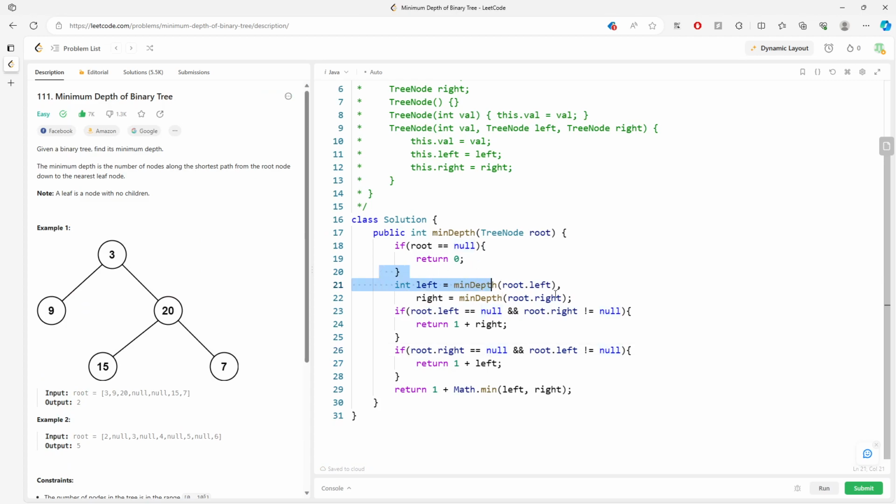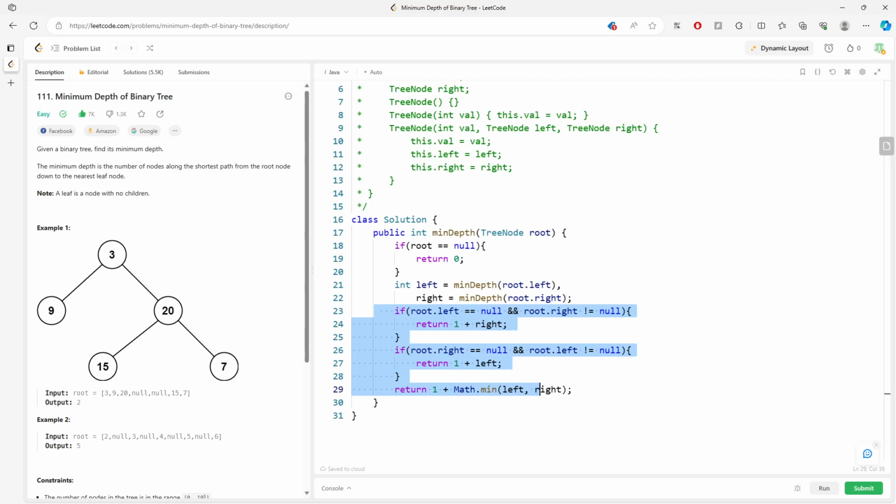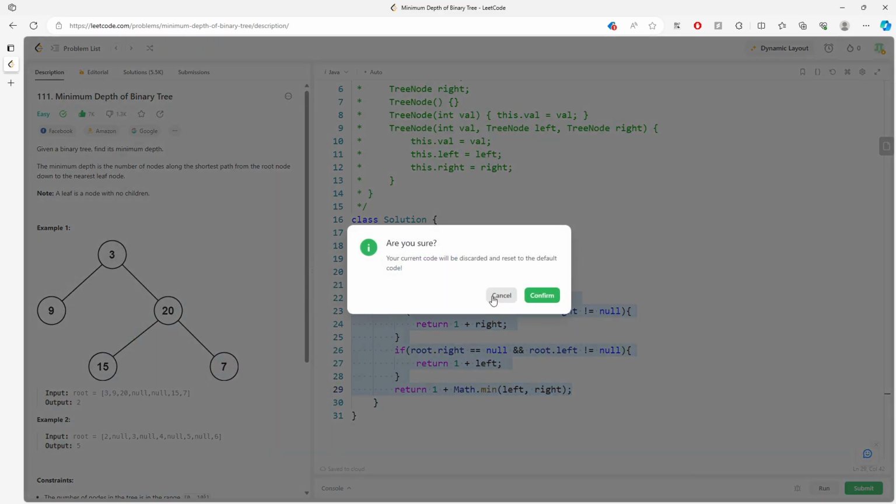Alright, time and space. This is space. This is time. You're still going to traverse all of n, right? And the space is constant, right? So you can optimize this solution a little bit more.